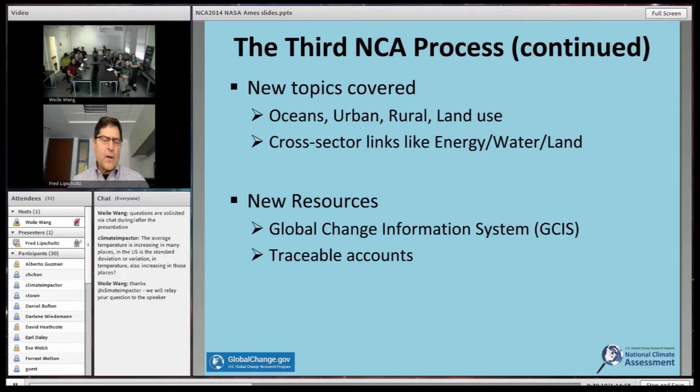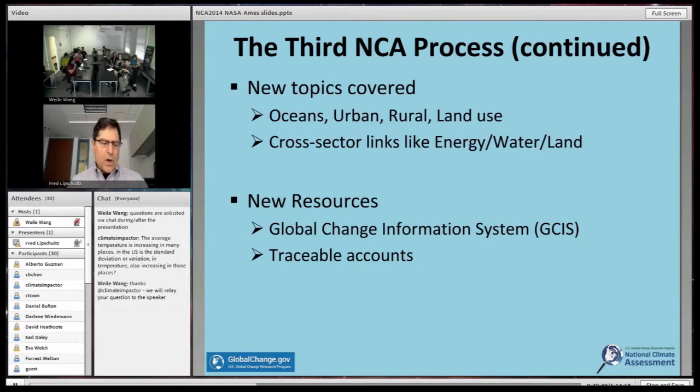And so we have implemented a semantic web underlying the National Climate Assessment as a test bed. And the plan is that that information system will be broadened out across the federal government over the next few years. And I'll show you an example of that as we go through the website, where you can use the GCIS underlying the report to access various kinds of information underlying the report in ways that weren't possible before.